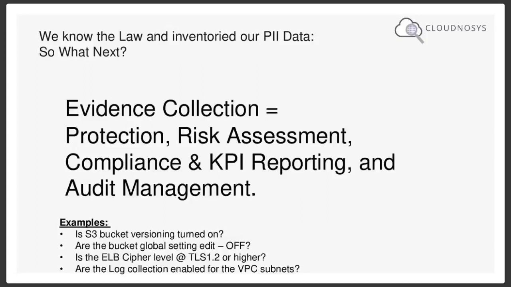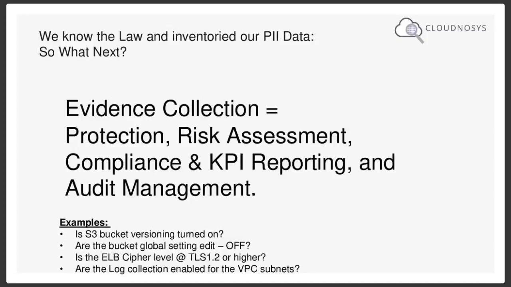By the way, for PCI folks, all the compliance regulations are now calling for TLS to be 1.2 or higher. So 1.1, I think it's being retired as of the end of this June for PCI. So certainly you have to check the cipher level, right? And that's a controlled test, and you need to prove to the auditor that you have very strong encryption turned on.